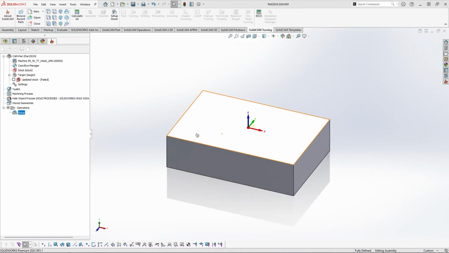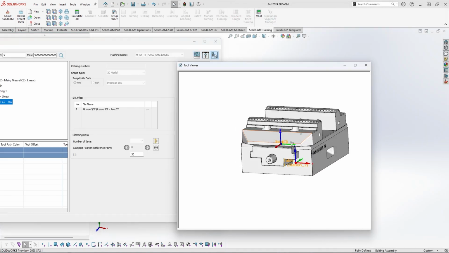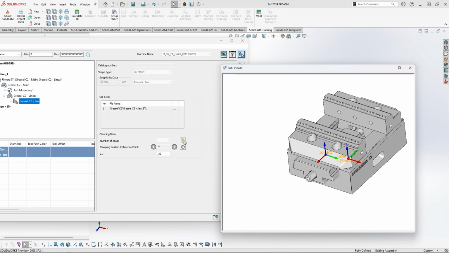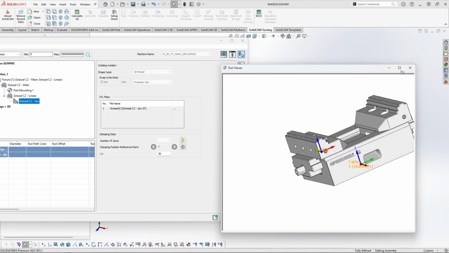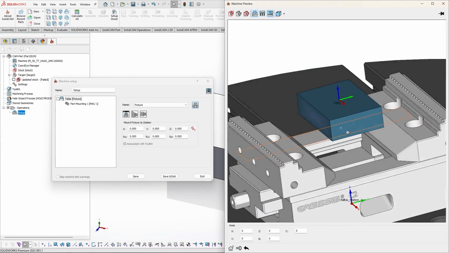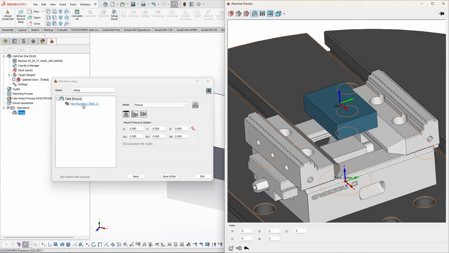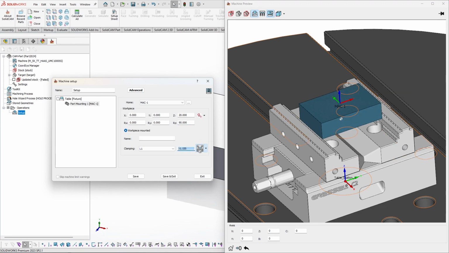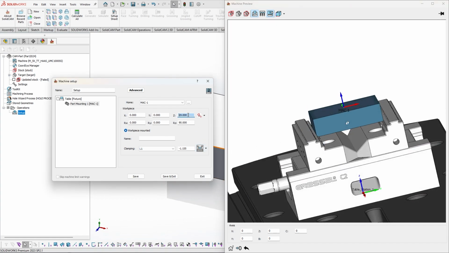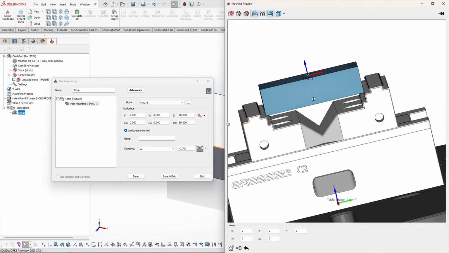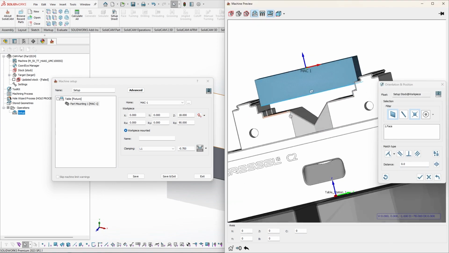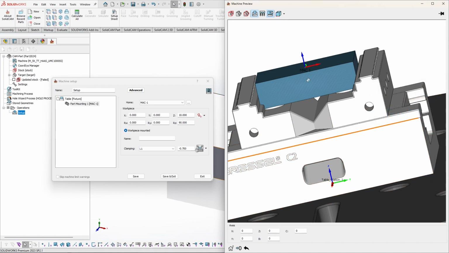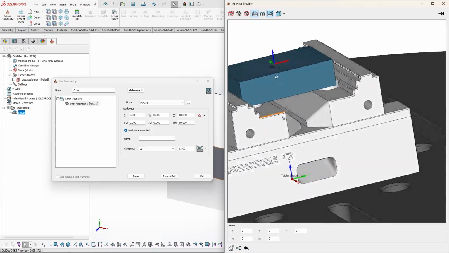Let's try to flip our jaws. How to do that? Here's my picture. Click on the jaw and just over here you have an icon to flip it. There we go. Let's see how that works. Now, because I'm getting more stroke, I can rotate my part. So let me just rotate it by 90 degrees. I can now click on close on stock. I can go down a little bit, close on stock. I can also maybe clamp this on this edge and close on stock. I can close it, close on stock. Beautifully.